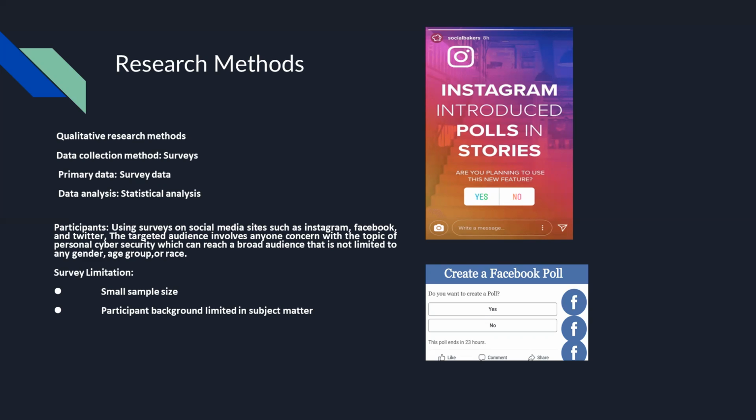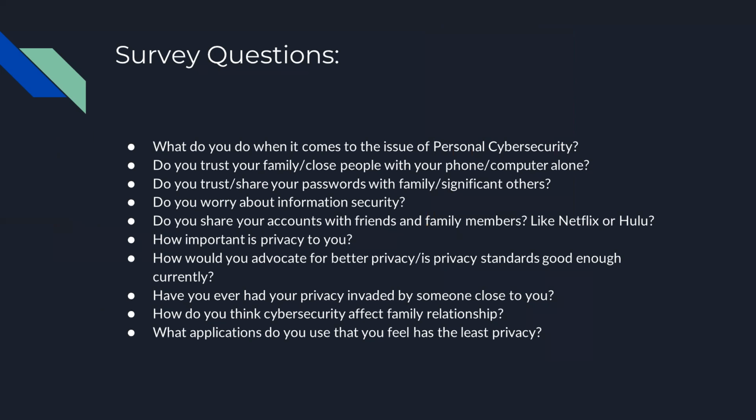We use surveys on Instagram polls and Facebook polls to give us our statistical analysis and our data. The participants we had were using surveys on social media, such as Instagram and Facebook. Our targeted audience involved anyone concerned with the topic of personal cybersecurity, which can reach a broad audience that is not limited to any gender, age, group, or race. Although the survey limitations that we had were small sample size and participant background limited in subject matter. On the next slide, I will be explaining the survey questions we came up with.